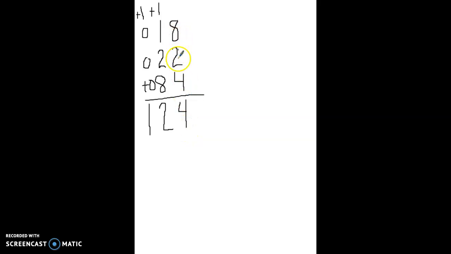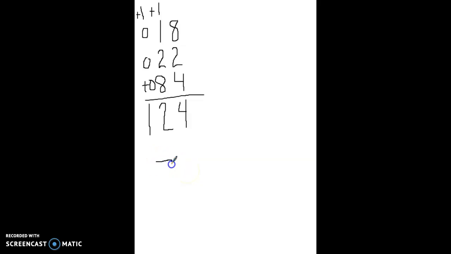Okay, so step 1, add the ones column. If there's anything greater than 10, you need to move however many tens there are over into the tens column. So plus 1, plus 1, plus 2, plus 8 would be 12 tens. Once you get used to this, you can mentally skip this whole step and just put that you have 12 tens, which would equal 120, and 4 ones. So now let's do subtraction.